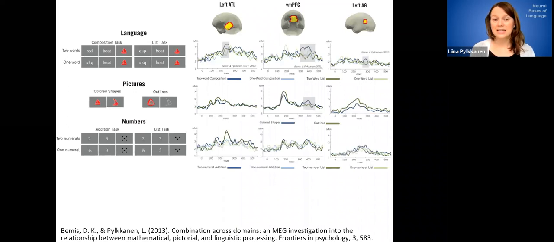So for example, we've investigated it in the pictorial domain, and also in the number domain. So where you just combining a shape with a color without any language, or the number cases one in which you're adding two numbers together in a really, really simple way. And so in this work, we learned that the left anterior temporal lobe effects do not generalize to these domains. In this particular study, the ventromedial prefrontal cortex effect actually did generalize to the pictorial domain, but not the number domain. And the angular gyrus effect did not generalize at all.